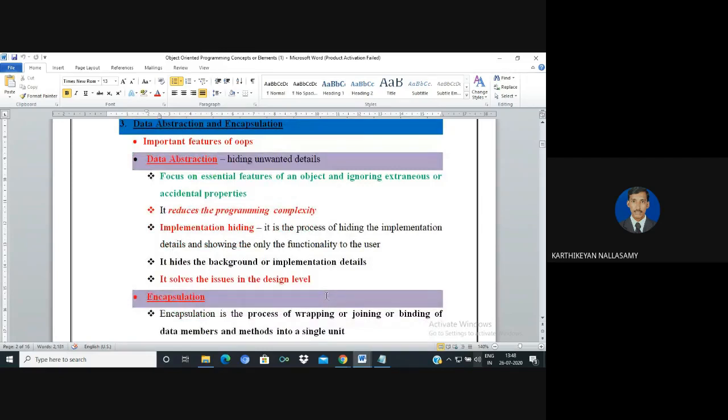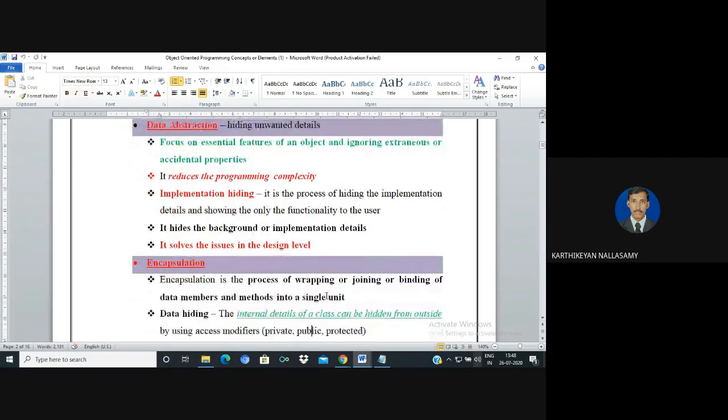Okay. The next one is encapsulation. Encapsulation is the process of wrapping, joining or binding data members and methods into a single unit. In the object-oriented method, we look at data and add functionalities based on the values. Based on the values, we perform some manipulation, which are called operations.